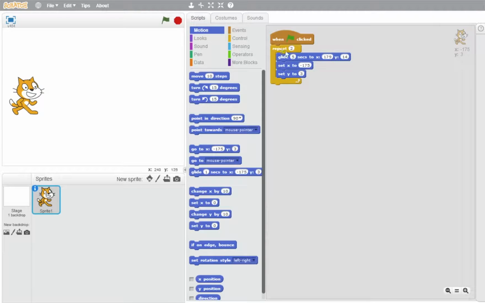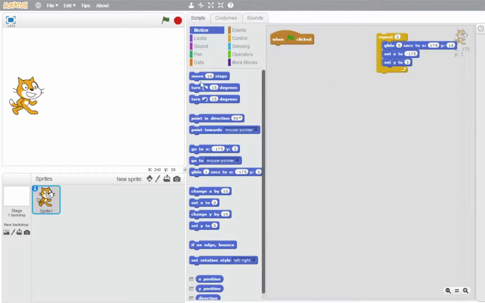Maybe you want this cat to follow where your mouse is. So go to mouse pointer when clicked. But I can't exactly do very much because I'm having to click this, so we will have to fix that. So how about we make it glide?